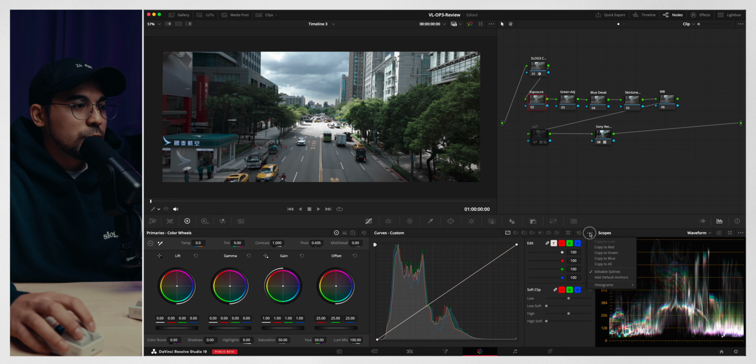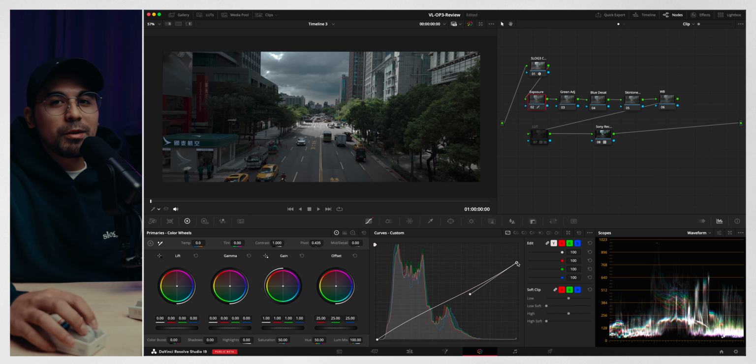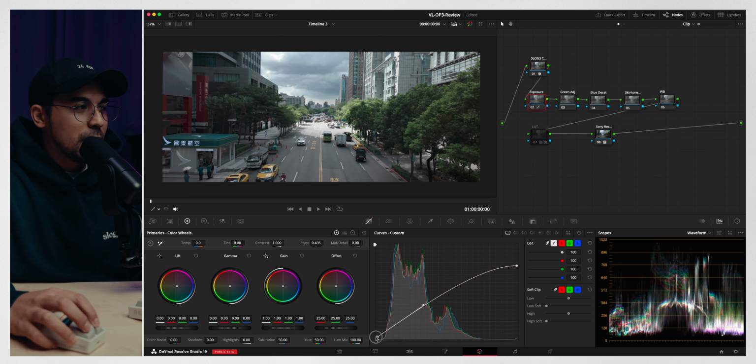So we're going to go to the exposure node, make sure editable splines is on. And from here, the curves, I have a complete tutorial on how to compress highlights, and I'm just going to quickly show you guys how it is. But if you are interested, there is a full video about this.